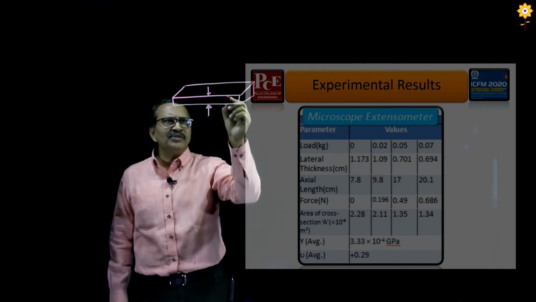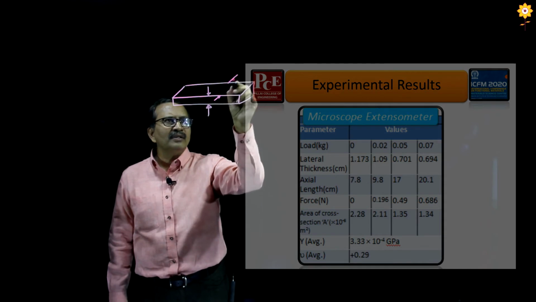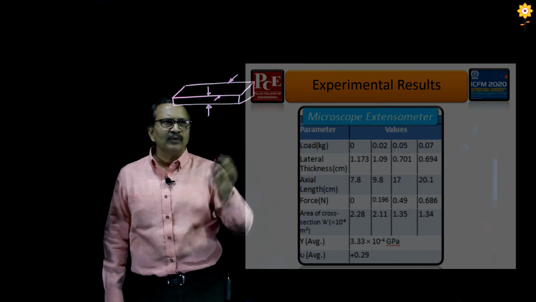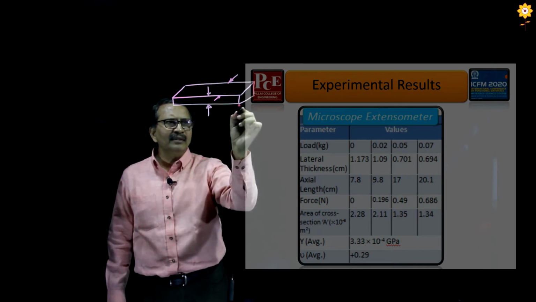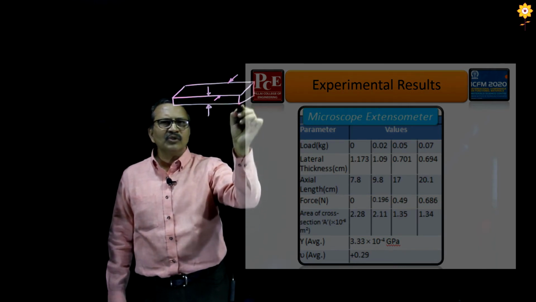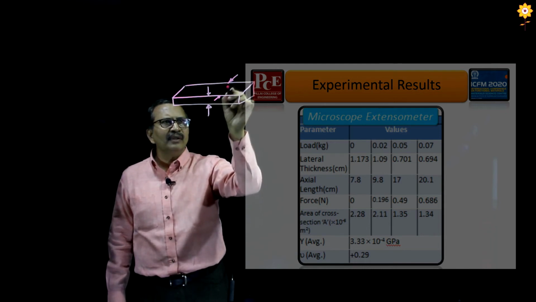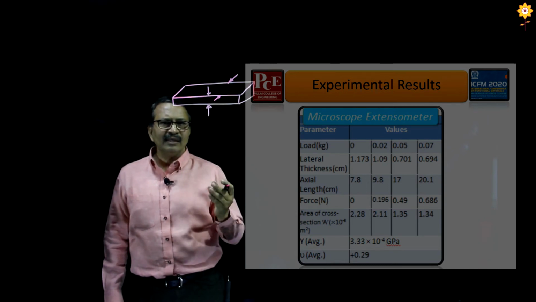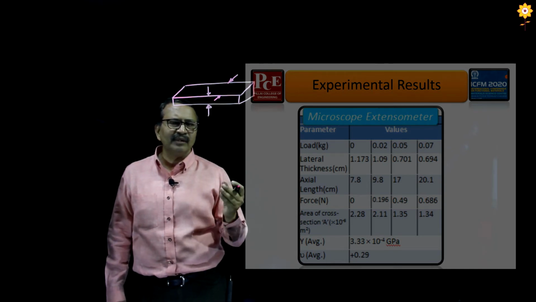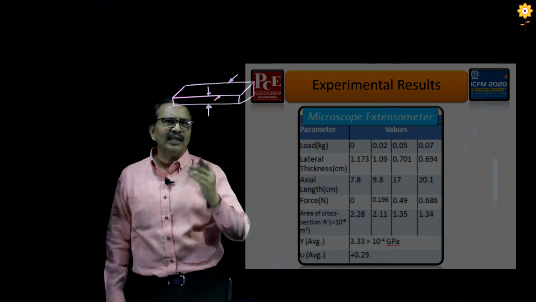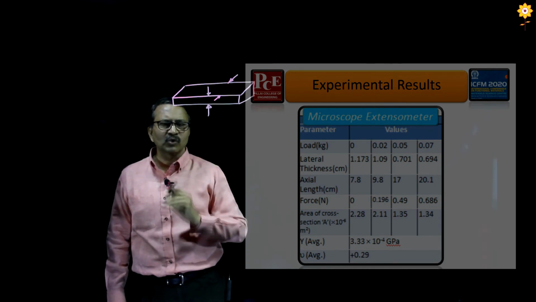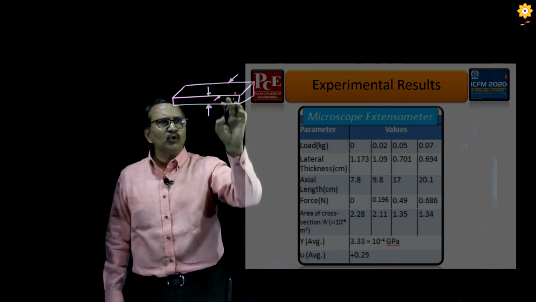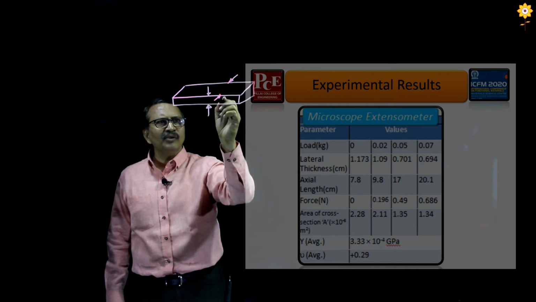Now we are going to measure the change in the breadth, so as to be more particular about it. So one can say that this is the length, this is the breadth, and this is your thickness. So we measure the change in the breadth due to the elongation. Now we don't need any interferometer method for this. You can directly observe it using a microscope. So we simply placed a lab microscope in front of this, and we made some markings out over here.